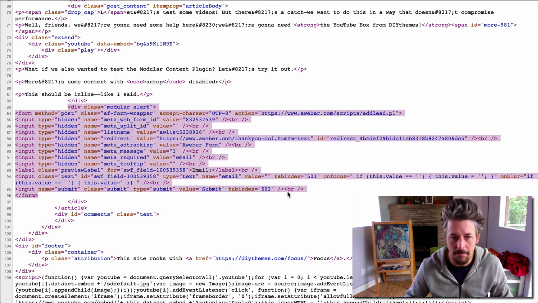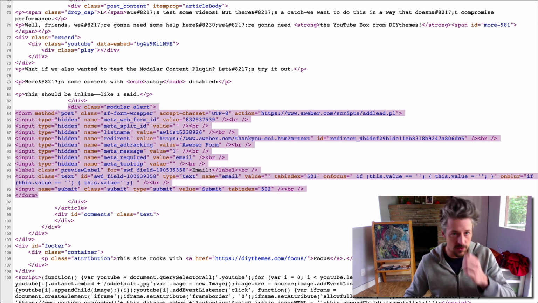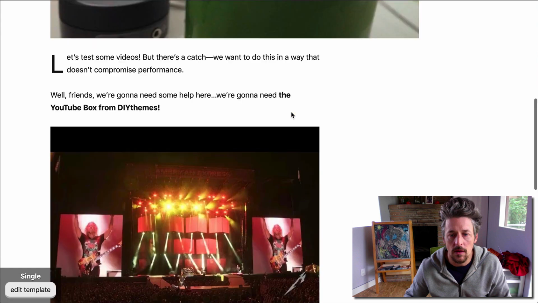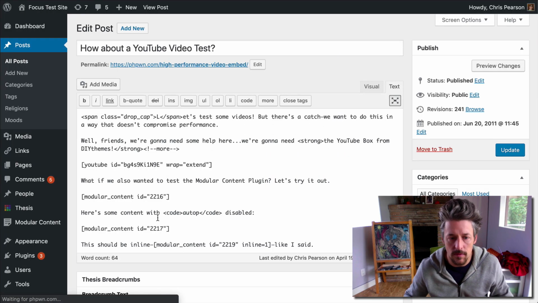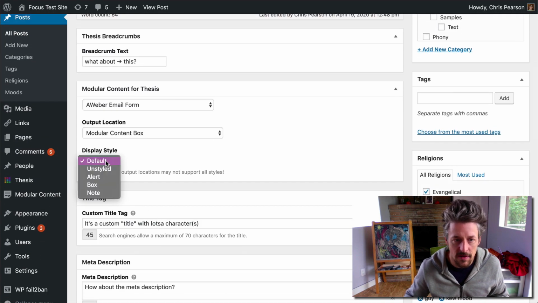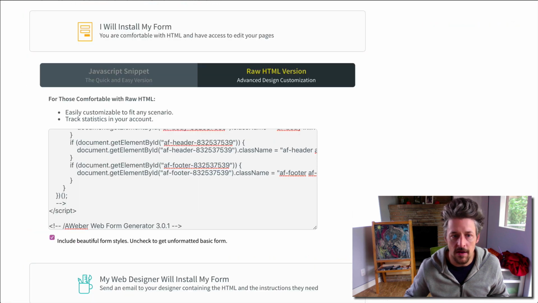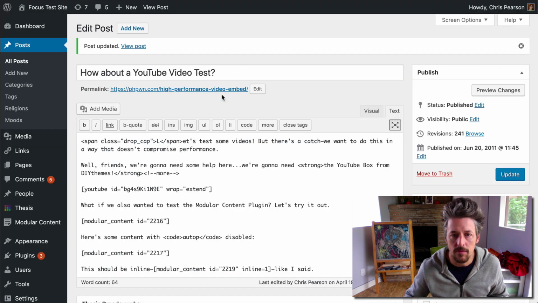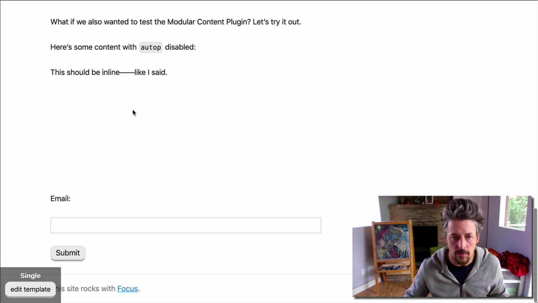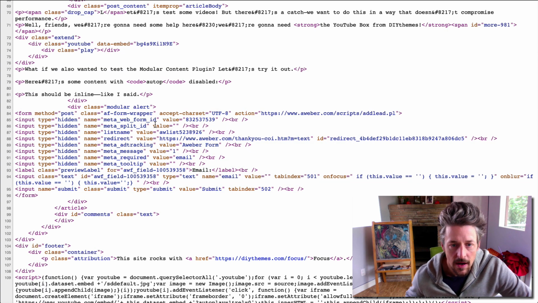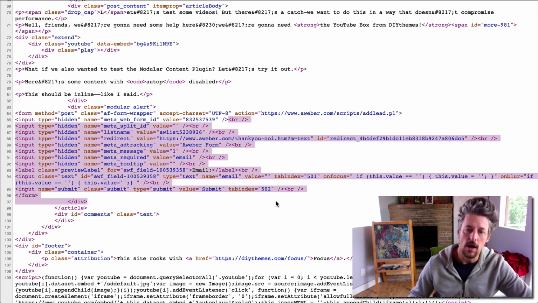It's the modular content. That indicates modular content is served within the alert box wrapper right now. We could change that if we wanted. Let's see. It's sort of not germane to this discussion. We'll leave it unstyled. That way this will be very, very clear. Okay, here it is. So we've got all these hidden inputs creating output.